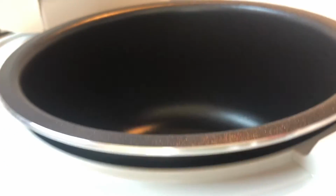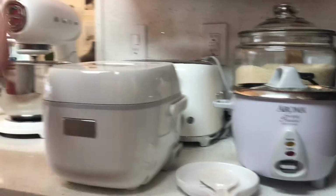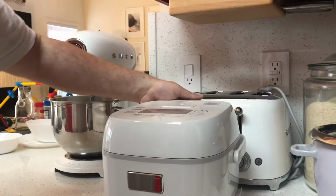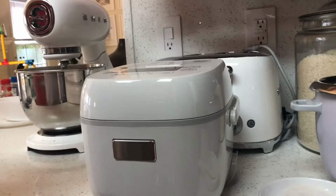This is the new one. This is the old one. This just looks a lot better. It has a handy carry, so when you go to a Filipino party, you can carry your own rice to the party. This is our rice.